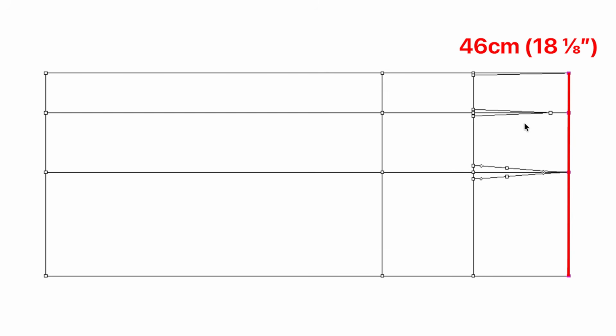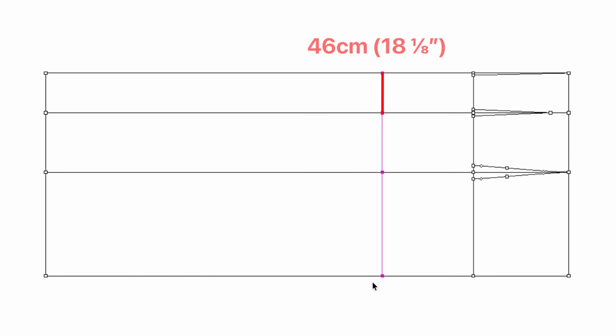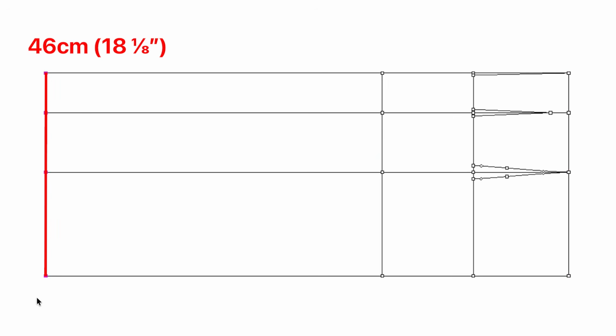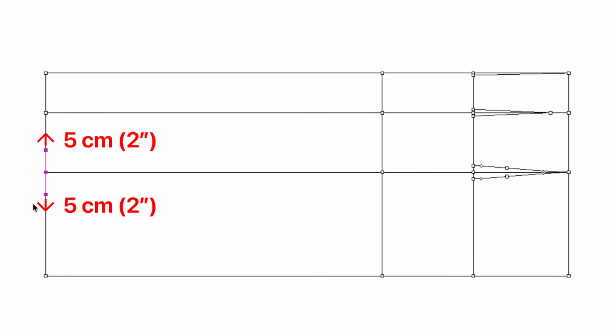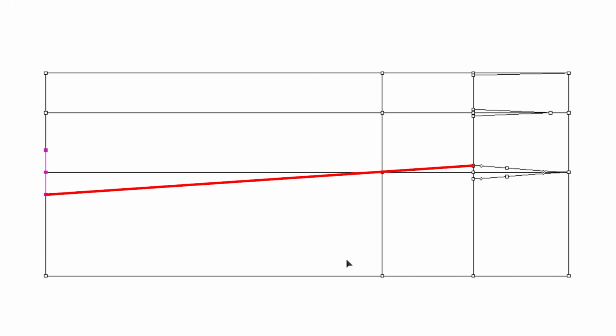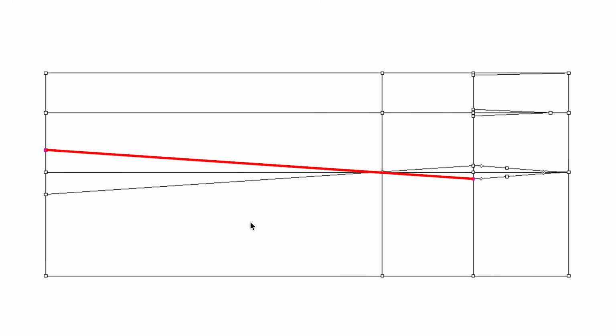This is 46 centimeter. Since our hip circumference of this example is 92 centimeter, this is exactly half. So there's no ease. I'm going to draw the hem first with flare amount and see if we need to add the hip or not. I'm going to add 32 centimeter as a flare amount on this half body. So 5 centimeter on each side for the side seam first. This is the back side seam and this is the front side seam.